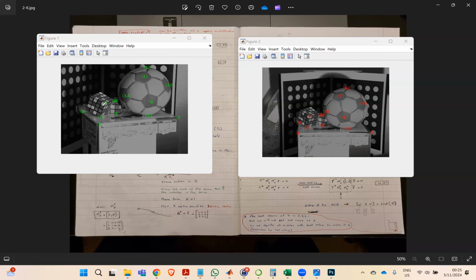So let's say it's this Rubik's cube in this corner. So one way to do it is, okay, we need to measure the T matrix. We need to get the camera coordinates from here and the camera coordinates in here also by taking it manually. So the other way is, okay, we can find a similarity image in the other one by measuring all the points and do it.